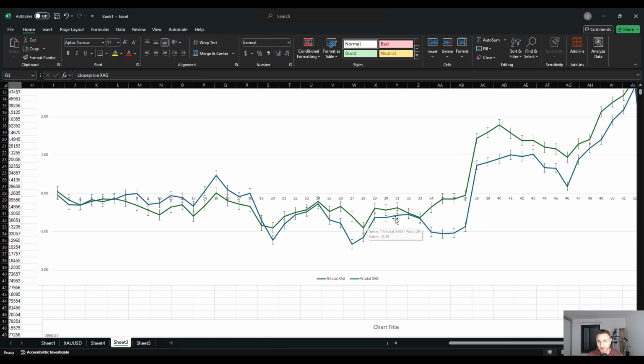And then let's take a look at this here. This is the biggest change, and that means when the gold is rising, for example 45 degrees up, we can see that the silver is dropping down also around 45 degrees. So the change here is 90 degrees. And if we take a look at the percentage, this will change pretty strongly compared to each other.